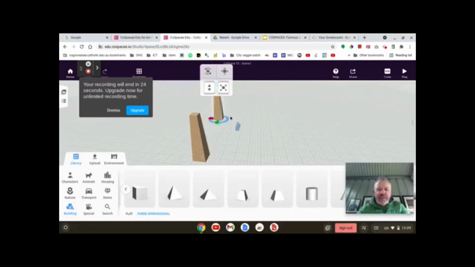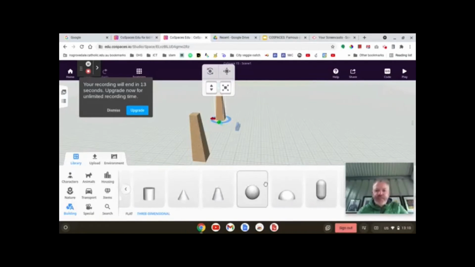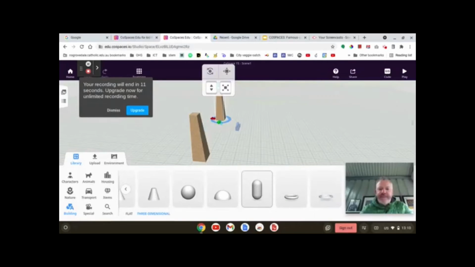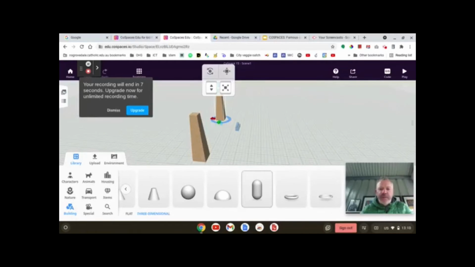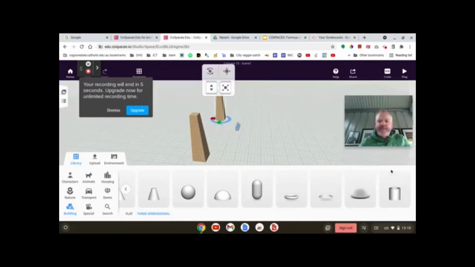I'll bring that over here. And let's do the arch. Scroll along here until I find my cylinder. Where's my cylinder gone? Here it is. Drag that up.